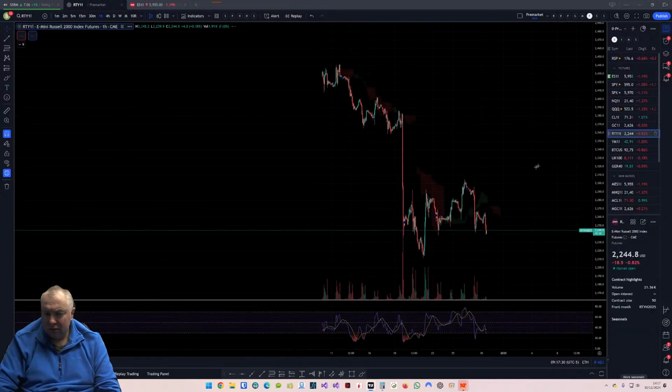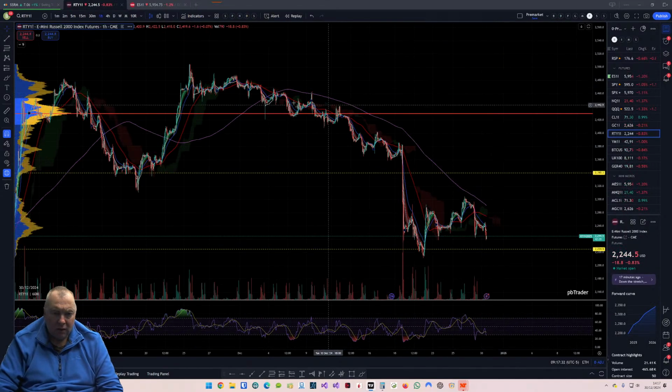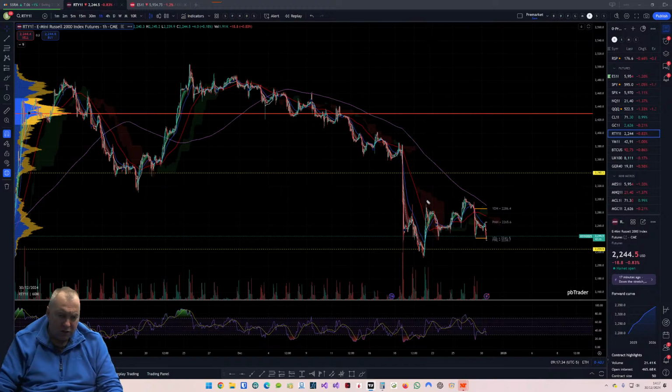RTY, still continuing this downtrend. We had this low volume pullback, we talked about this last week, and now we've finally broken through, come back up, retest, and potentially watching for more downside. So the only place I can watch for a bounce will be down here at 22.20. Otherwise, a break and retest of the pre-market low to continue this downtrend and hopefully break that bottom. That's all I can see there really.